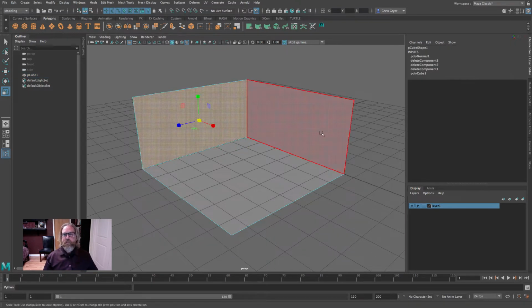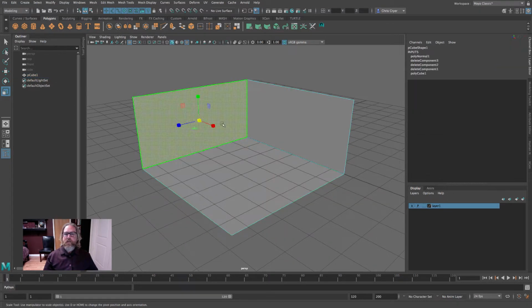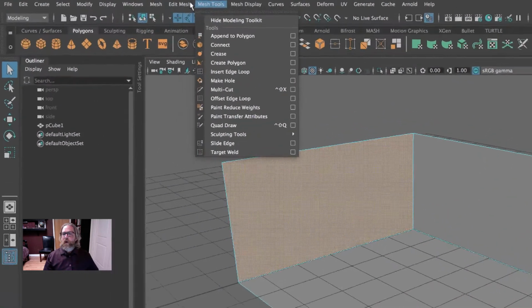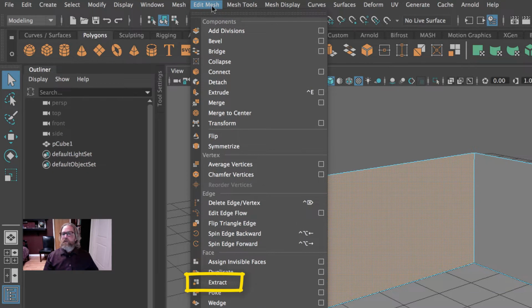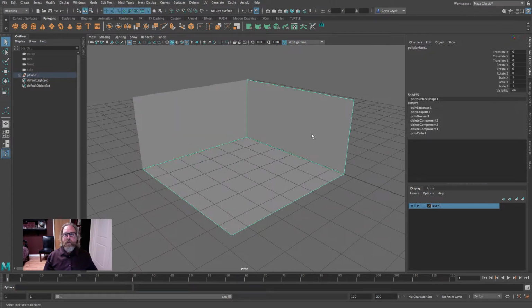So what we'll do is pick a face, right? And let me just reiterate, currently we have a singular cube. We deleted 3 faces, so this is a single object. And what we're going to do is break this into 3 faces. And so I've selected a face, and we can come to edit mesh, and then all the way down to extract. So extracting faces, you can pick any face on any poly model and extract it, and now we'll see that it's separate. If I come back into object mode, these two are still connected, but this one is independent.